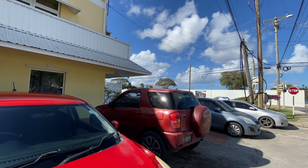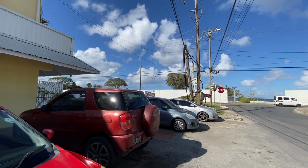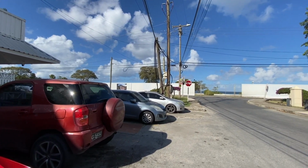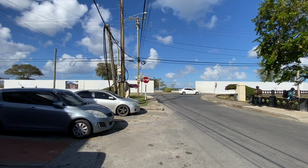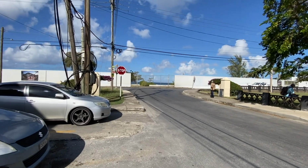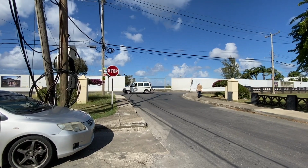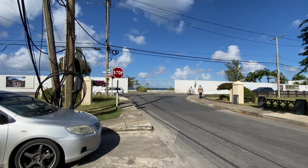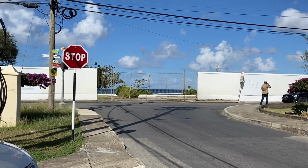Look at the nice clouds. No rain showers happening. I always carry an umbrella because you can get rain showers that don't last very long. And I also use it for the sun. And just right there, like only a 2-minute walk from my little studio, is the highway. And across the street there, you can see there's a gap in the fence there, is the ocean.